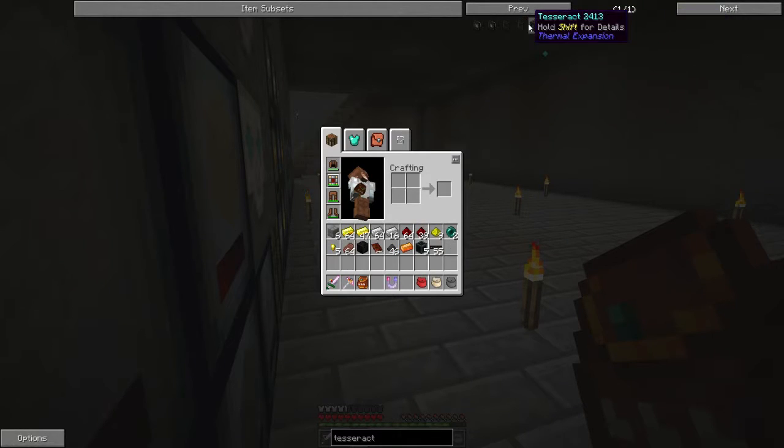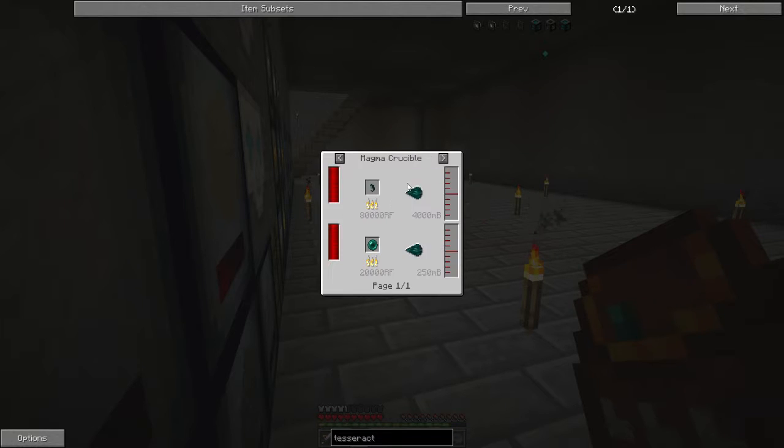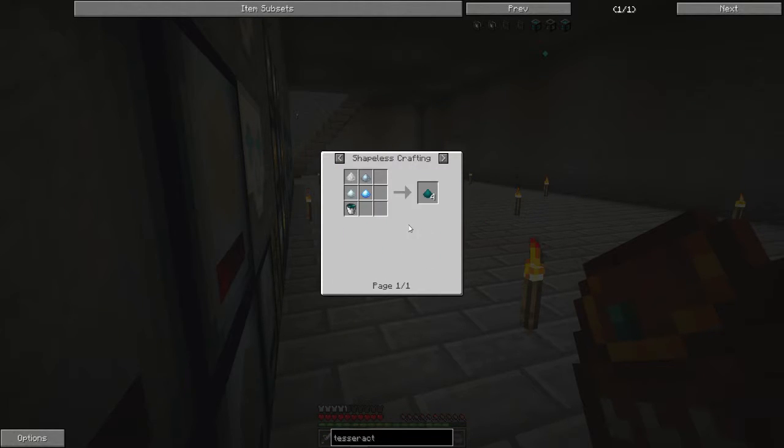But that's only part of the recipe. Because we need glass, we need some diamonds which we got, and now we need enderium ingots. This is the recipe I used to use — again, requires an induction smelter. Needs some pyrotheum, blaze powder, sulfur, coal, redstone. Then two enderium blend gets you two ingots — and that's tin, shiny metal, silver, and resonant ender. Resonant ender's melted-up ender. I should probably do the math. Another way is through the alloy smelter: two ender pearls, some pyrotheum, and enderium base. I feel like somebody else did the math already, and it's basically even across the board. But we're going to use the casting table version.